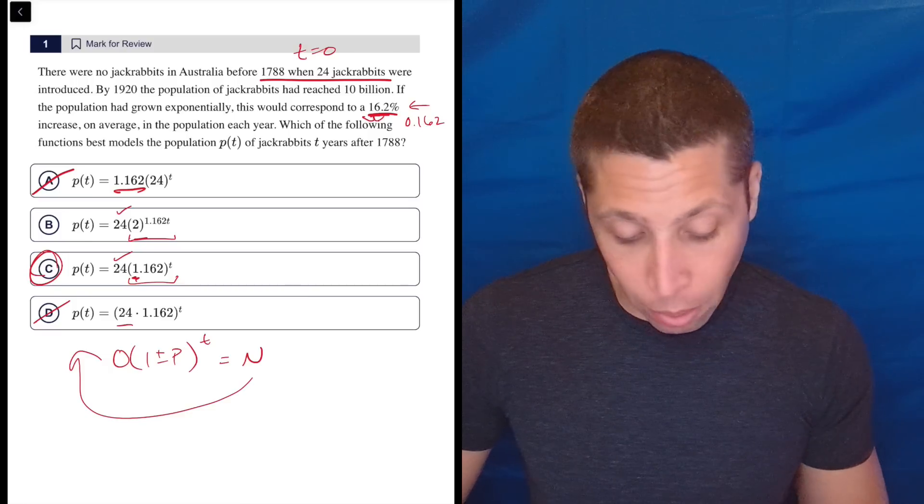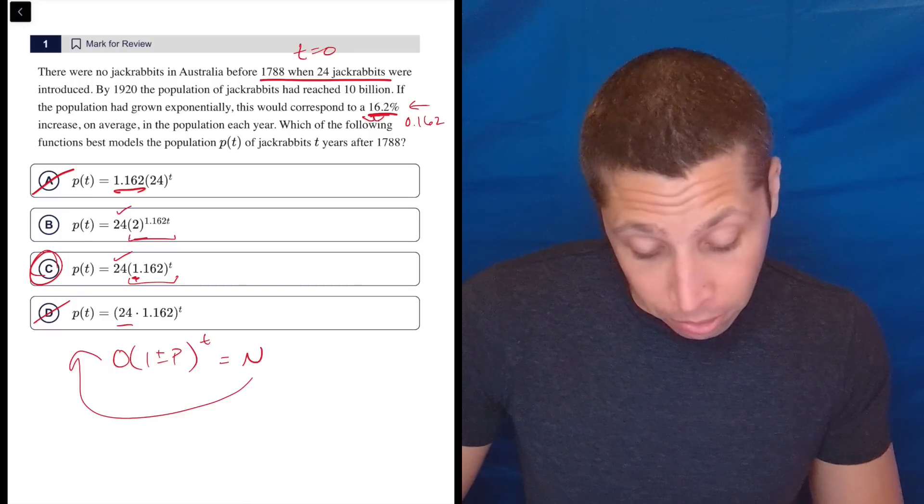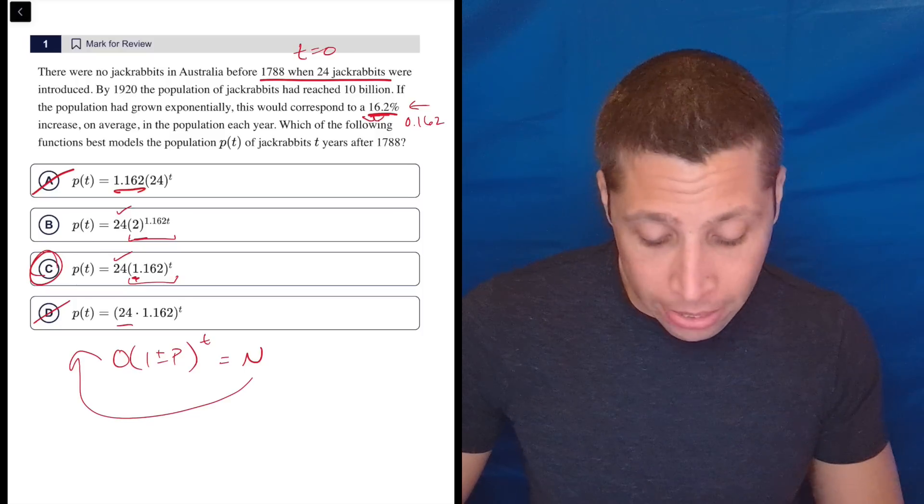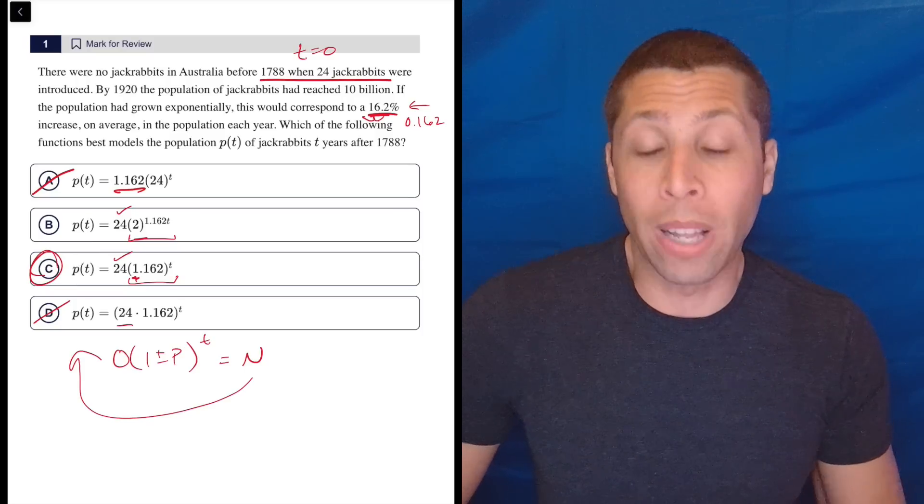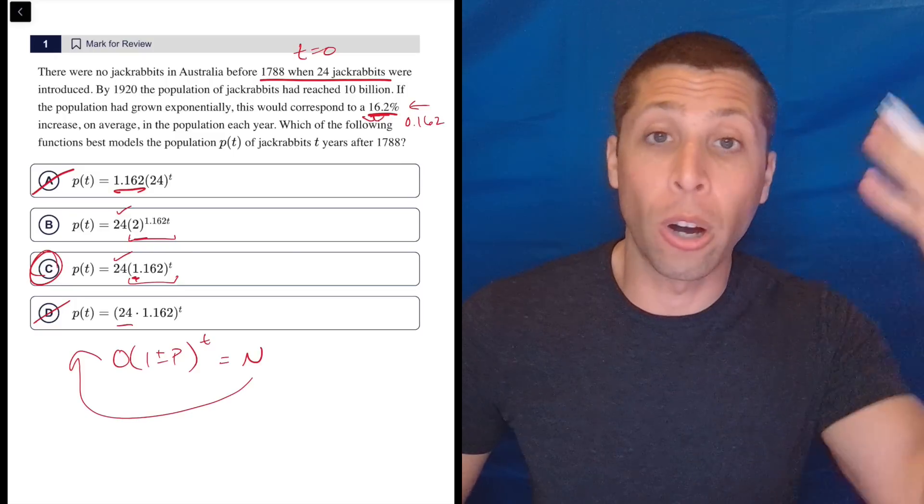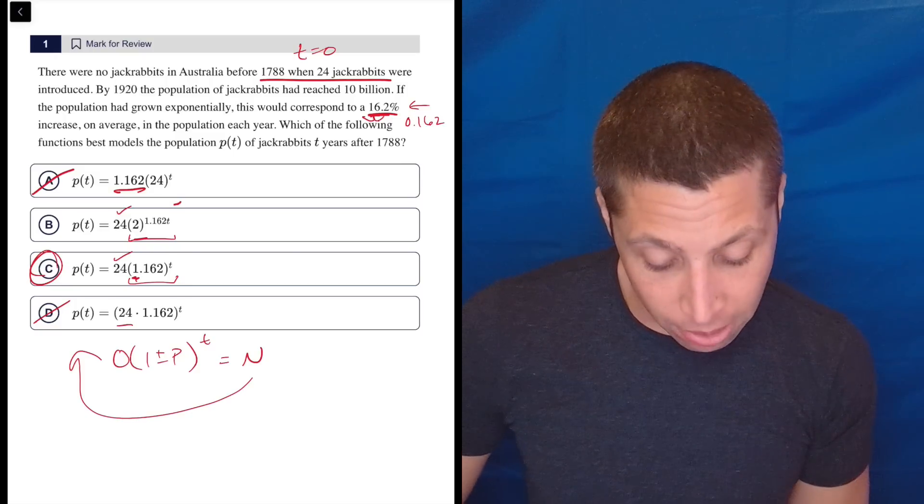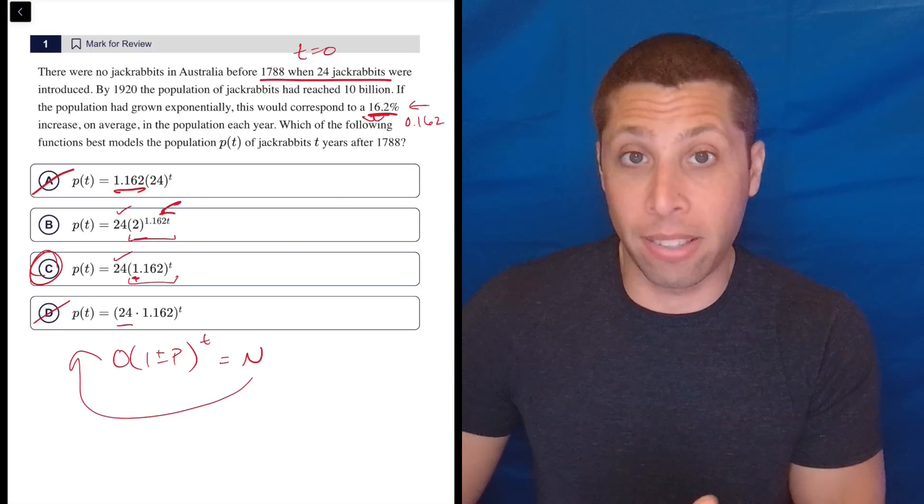There's no reason for the two. I don't know why anyone would even want to put a two here. There's nothing saying it's doubling or anything like that. But yeah, that's just not where it goes. Basically, the percentage doesn't go in the exponential part itself up here. It just, it's the base of the exponent.